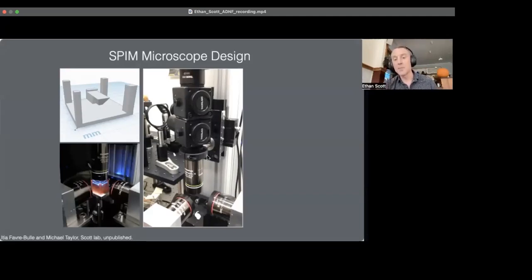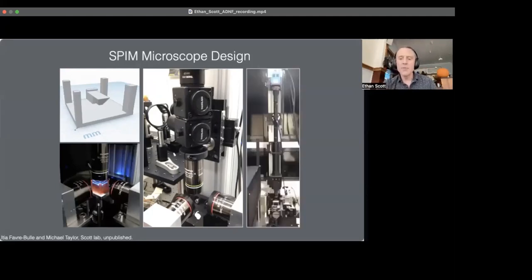Another attribute of this system is that we always include a couple empty filter cubes here. This is so that we can pipe in, for instance, a laser here that we might use for optical trapping, or a spatial light modulator generated hologram. We can bounce that down there, for instance, to do a very targeted optogenetic manipulation. If we travel further up the light column, so everything you're seeing in this picture here is contained within this part of the microscope, and then there's a very long imaging column from there.